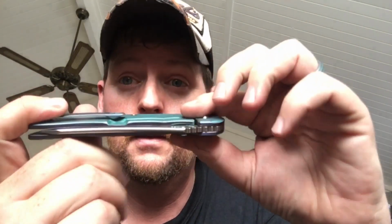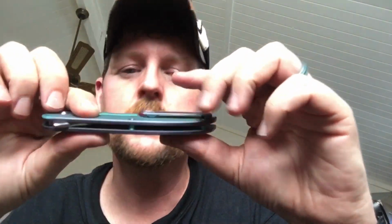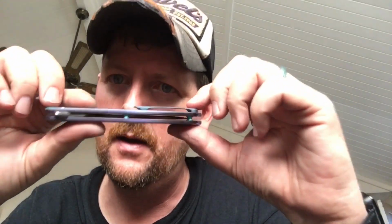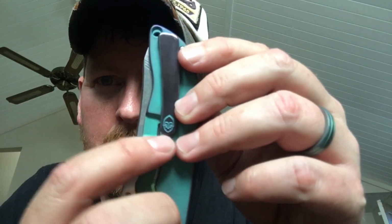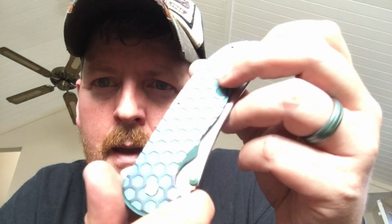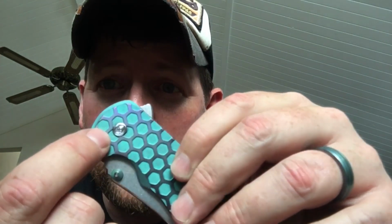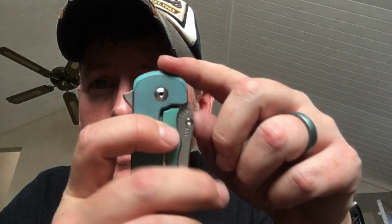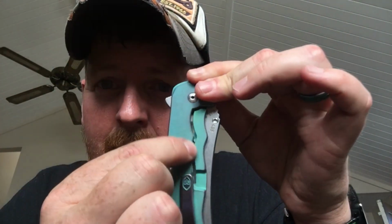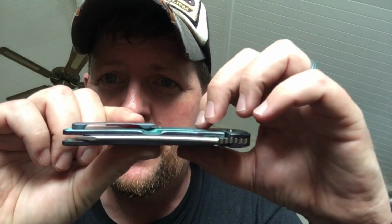Like I said, the knife is incredible. Super thin profile. I forgot how thin these things were. It does have a sculpted pocket clip, but their sculpted pocket clips are done really well. It does have the Norseman logo engraved in the pocket clip, and even to the point where Chris and Eric have engraved the Norseman logo in the pivot. Has a thumb stud on one side, and then it has this unique lock bar cut out here with the spring relief, or the spring cutout here.